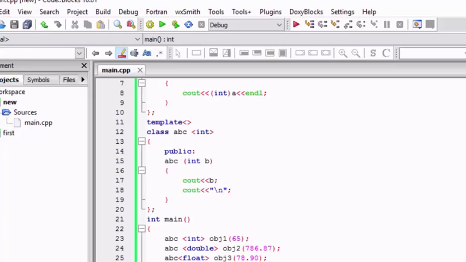So whenever you create any object which gives an argument of integer type, it will go to the template specialization of that particular data type, that is integer type, if it exists. As there is a template specialized for integer type, it will go there. If any other data type is transferred from the object to the constructor, and it is not of integer type, it will go to the simple template form, and it will get converted into an integer value and printed on your screen.